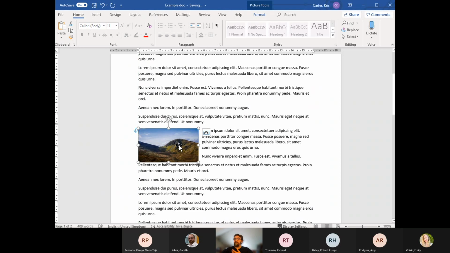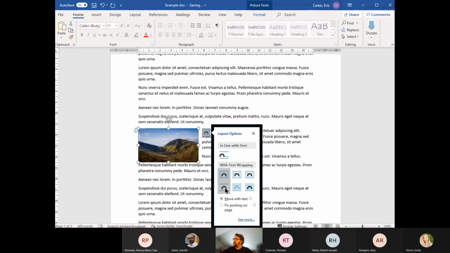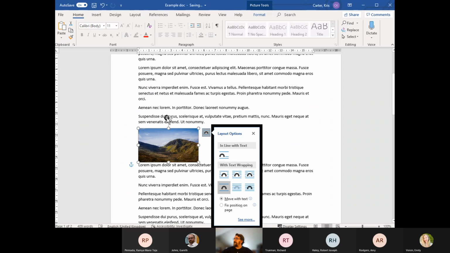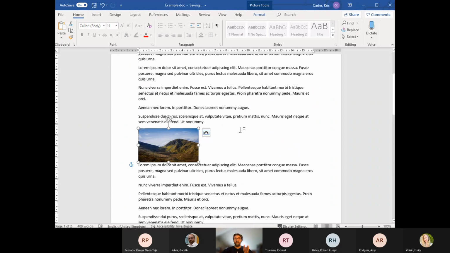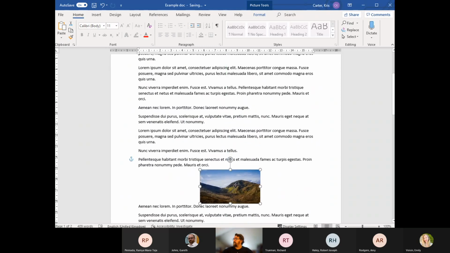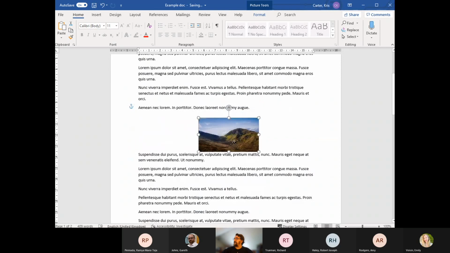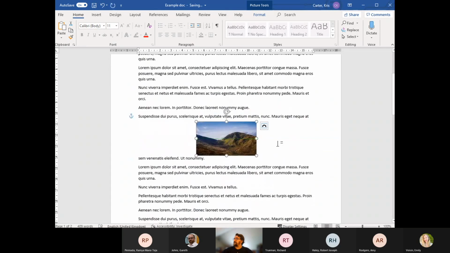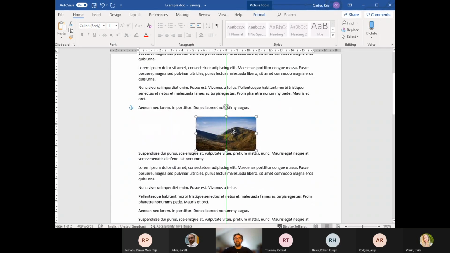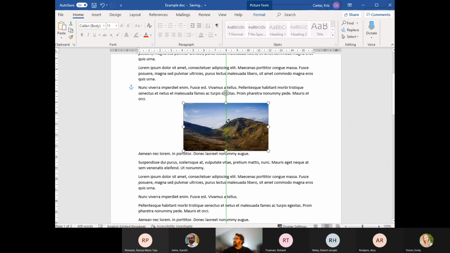Another option you've got, which is maybe a little bit better for emphasis, would be to use the top and bottom options. If I click on top and bottom, the text will still run around the image, but it will no longer display any text to the left or the right of that specific image. So if I put this anywhere here, you can see that it is running around the text, but the text isn't actually either side. So that's quite a nice option if you want to emphasize an image, and especially if you've got a larger widescreen kind of image as well, that'll work better for emphasizing that.